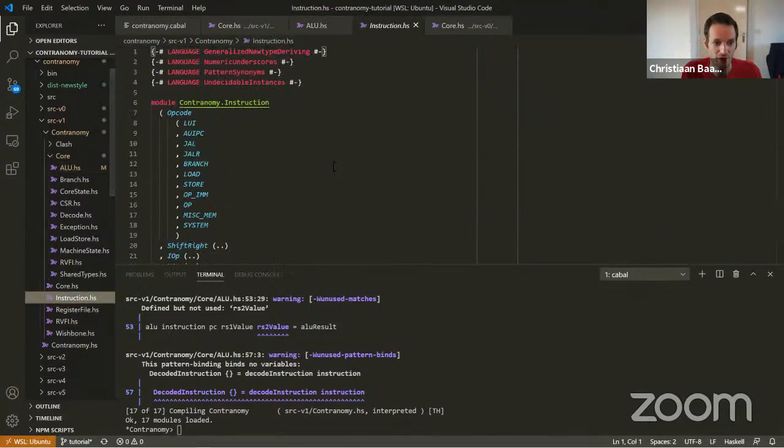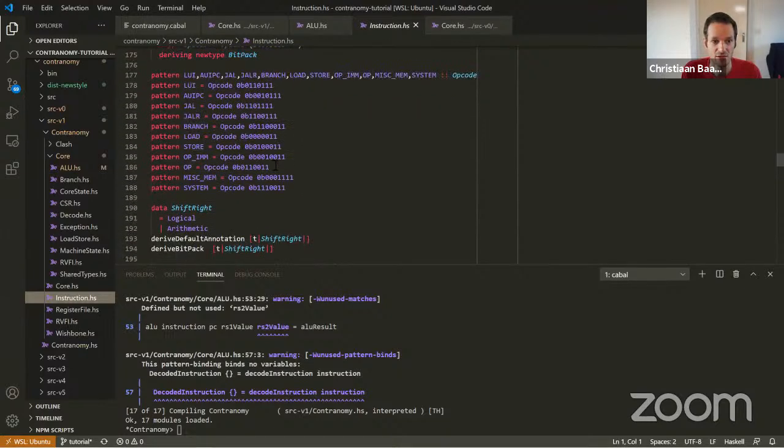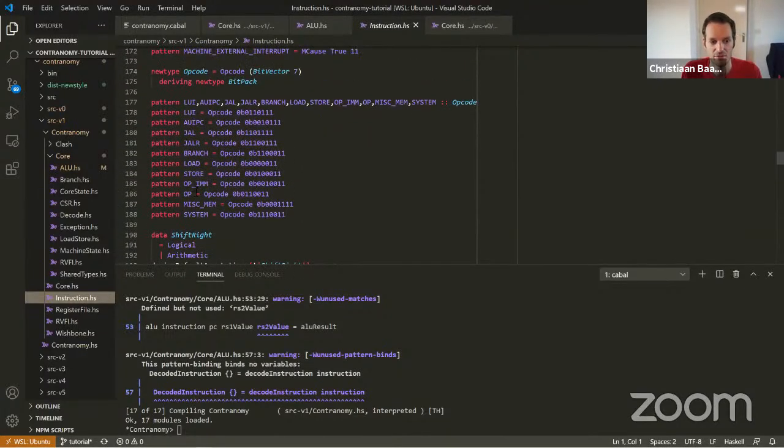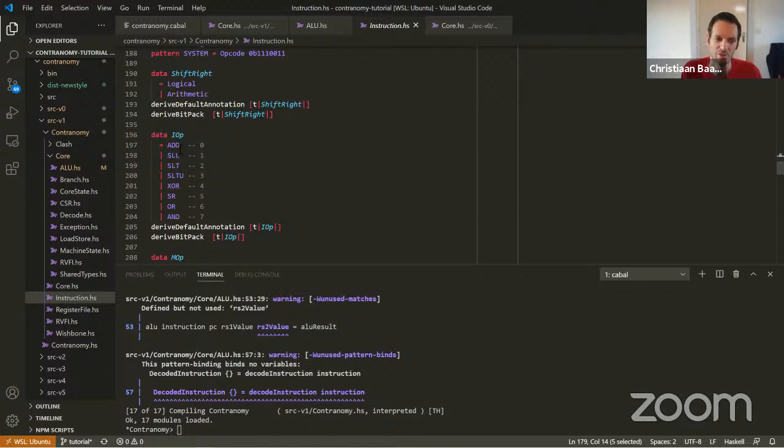Going quickly here to the instruction format, we have operations on immediate. We have load upper immediate, offset from PC. But the ALU will perform, let's say, arithmetic.